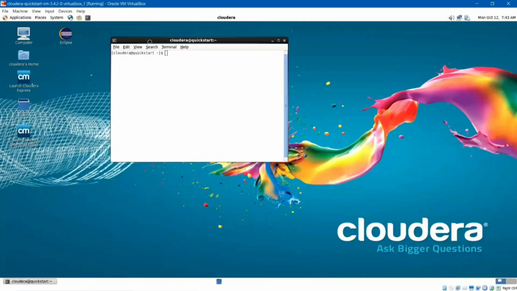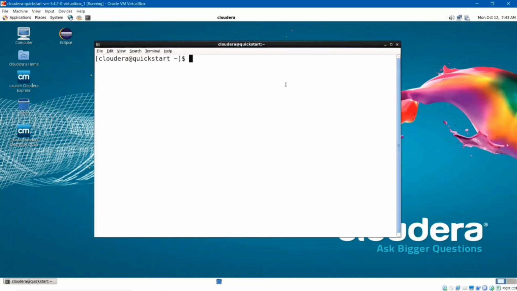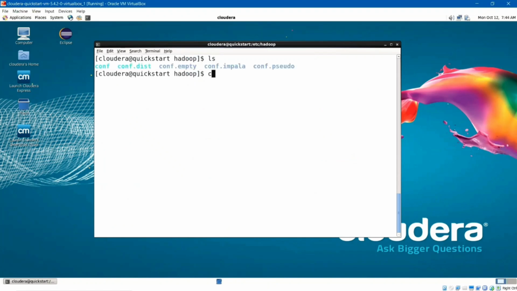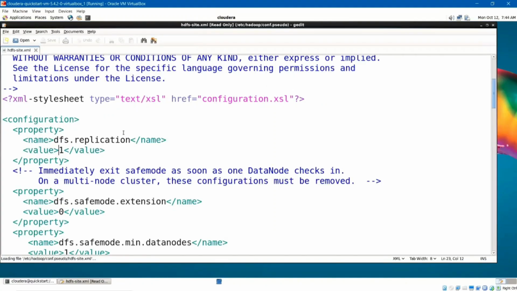Let me go ahead and see where exactly our Hadoop folder is. In this case, our Hadoop folder is in the etc folder. Let me go there. I'm going to hadoop. So ls, we have a conf folder here. We can get into that. If you go and see here, we'll see important XML files. One of the important XML files is hdfs-site.xml. Let us go and see what is there in this. Oh, there comes the replication factor.